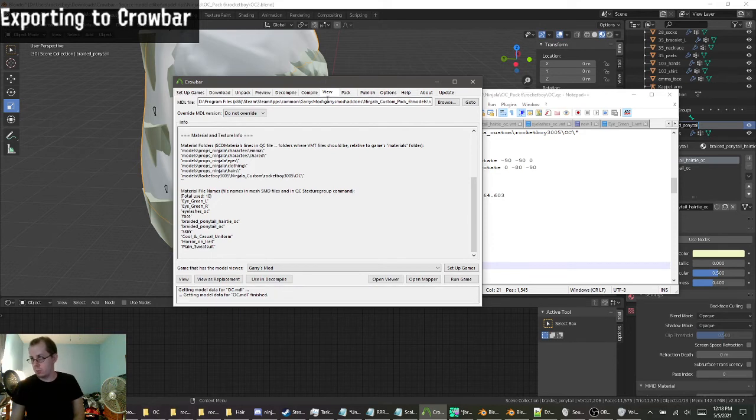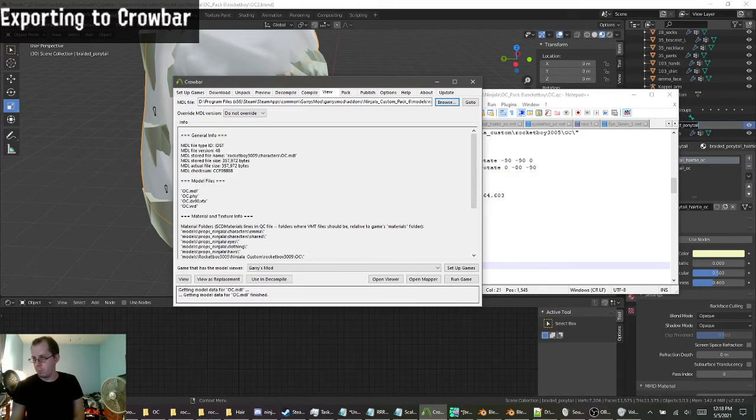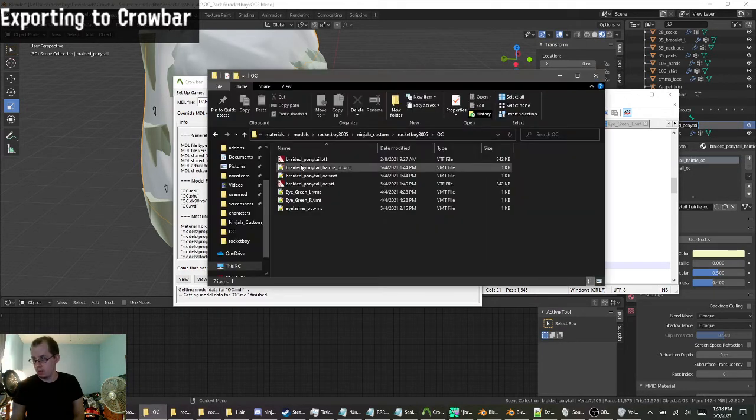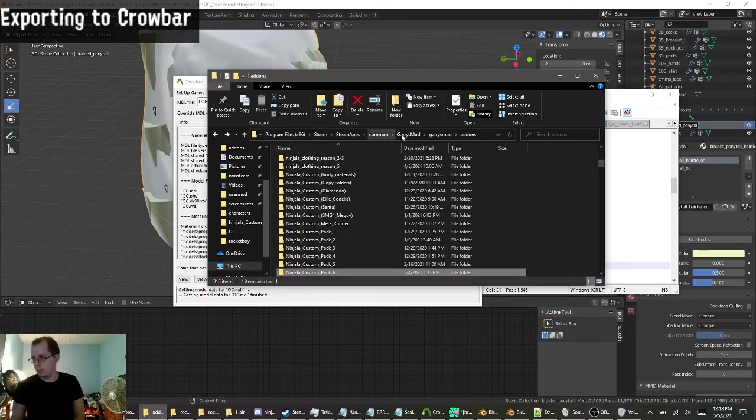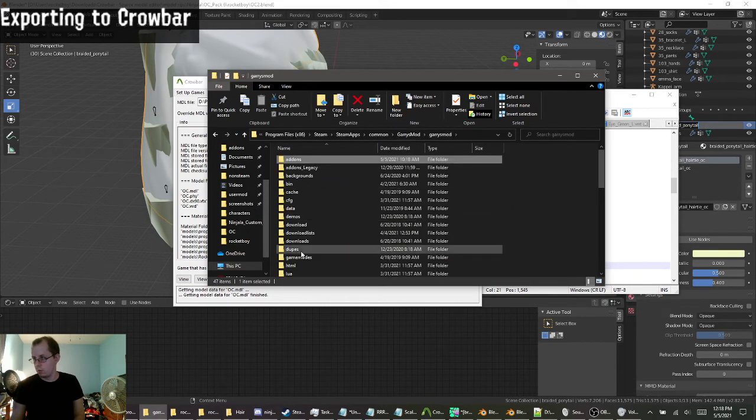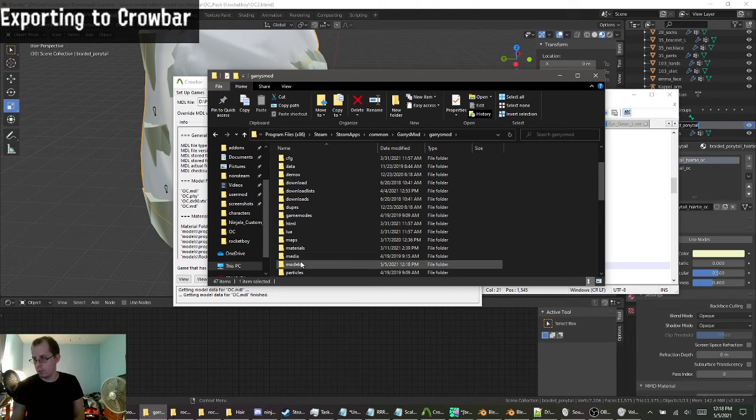Word of caution: if you want to view the model, you can. But since you're going to put it in the add-ons, it will not be seen fully because materials need to be present in the root materials of Garry's Mod.